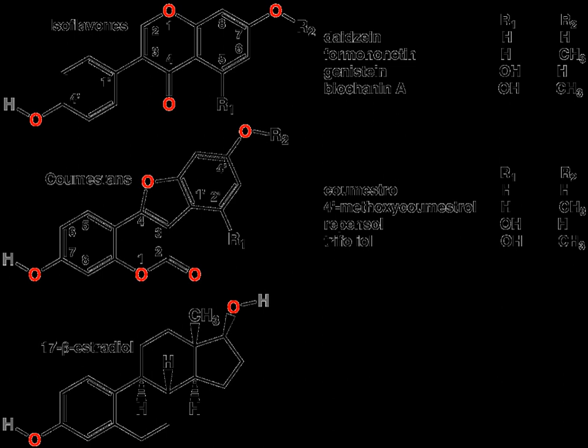Flax seed and other oilseeds contained the highest total phytoestrogen content, followed by soybeans and tofu. The highest concentrations of isoflavones are found in soybeans and soybean products followed by legumes, whereas lignans are the primary source of phytoestrogens found in nuts and oilseeds and also found in cereals, legumes, fruits and vegetables. Phytoestrogen content varies in different foods and may vary significantly within the same group depending on processing mechanisms and type of soybean used. Legumes, in particular soybeans, whole grain cereals, and some seeds are high in phytoestrogens.